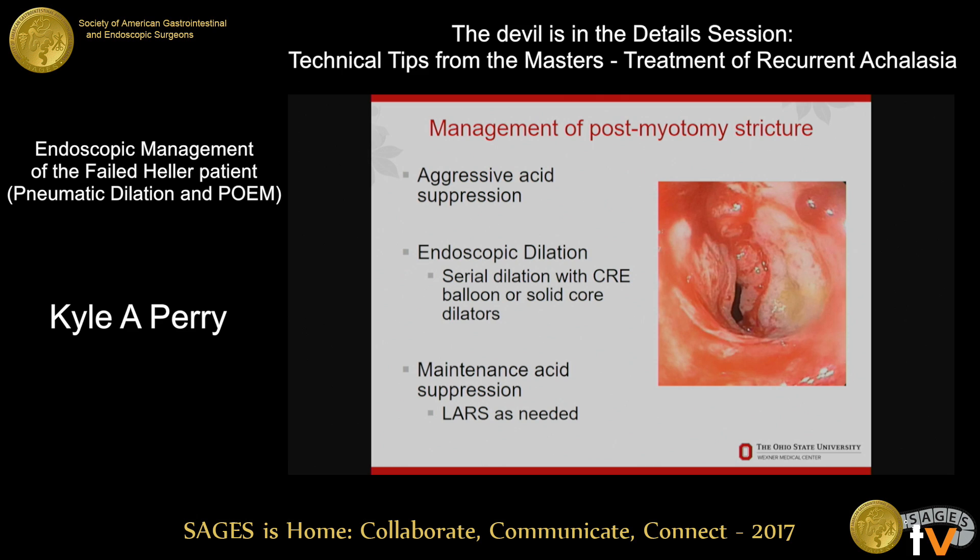This is a picture from a patient I did a POEM about a year and a half ago. My approach has always been to do a pH study at about six months after surgery because about half of patients will have reflux, and about half of those with pathologic reflux don't have any symptoms — so you get a very high silent reflux rate. She didn't come back for her study and turned up a year and a half later, never having taken a PPI, never having had reflux symptoms, and showed up with a stricture. She had a very fibrinous stricture and a lot of stasis in the esophagus.